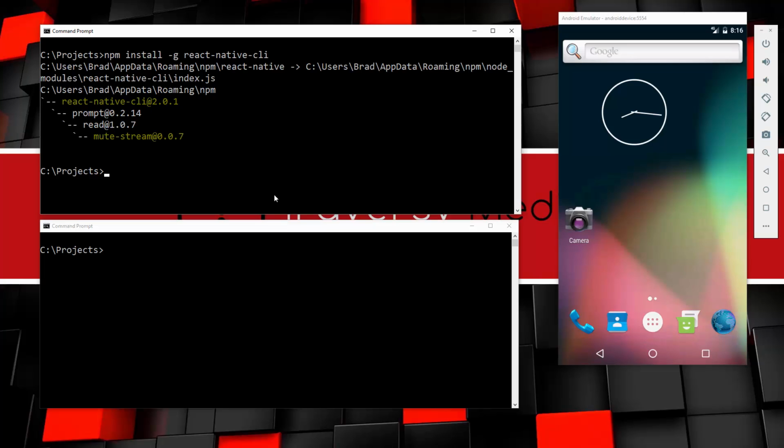Now that that's set up, you also want to install Yarn, which is a new package manager for JavaScript, and you can use it for a lot of things, but it pushes along the initialization of the app. So let's just get that installed. We'll say npm install -g yarn.